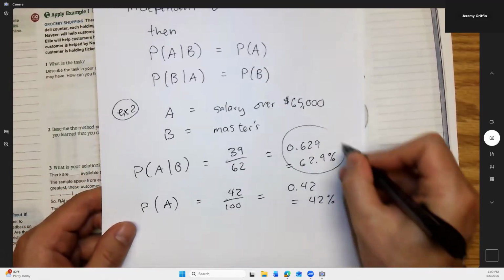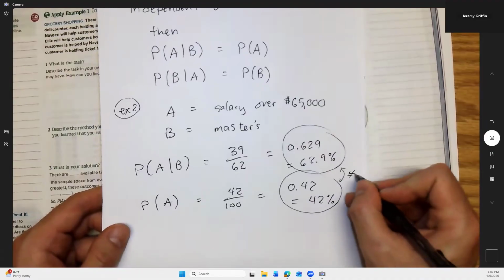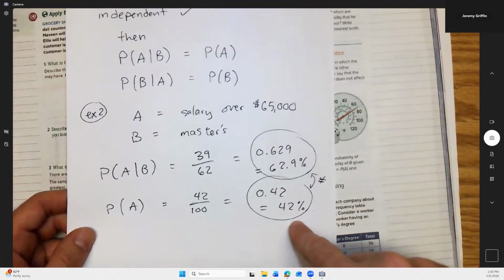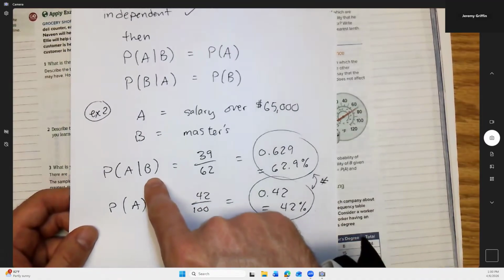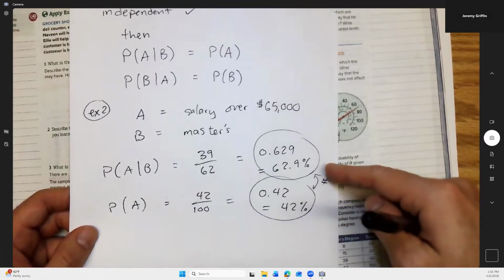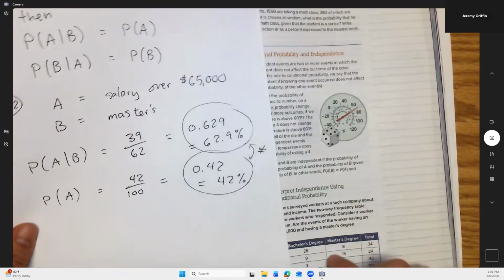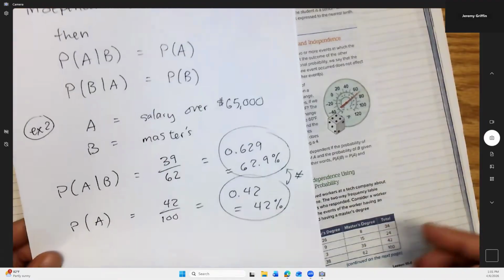Okay, yeah, this and this are not the same at all. It looks like if you're just a person at random, you have a really high salary, 42%. But given that you have a master's degree, now the chance you have a high salary jumps way up. Yeah, that's what we were kind of saying before. And I was looking at just the table values, right? Missing the forest for the trees. Like, okay, yeah, I think that would be the case.